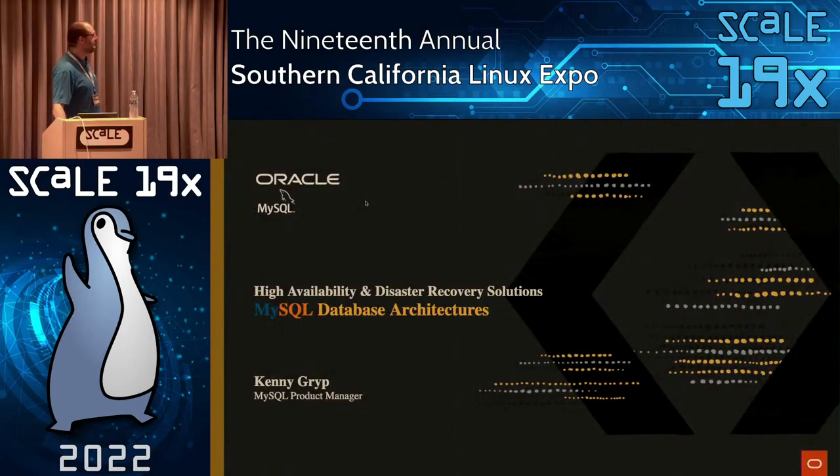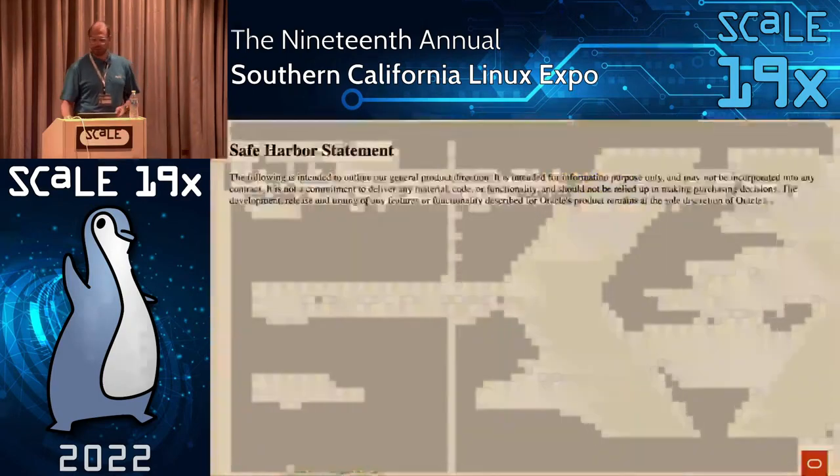About talking about database architectures, and I'm one of the product managers at MySQL, and one of my products is MySQL Replication, high availability, middleware products. So that's what I'm a product manager of at Oracle, and the database architectures that I'm talking about are mainly high availability and disaster recovery solutions.